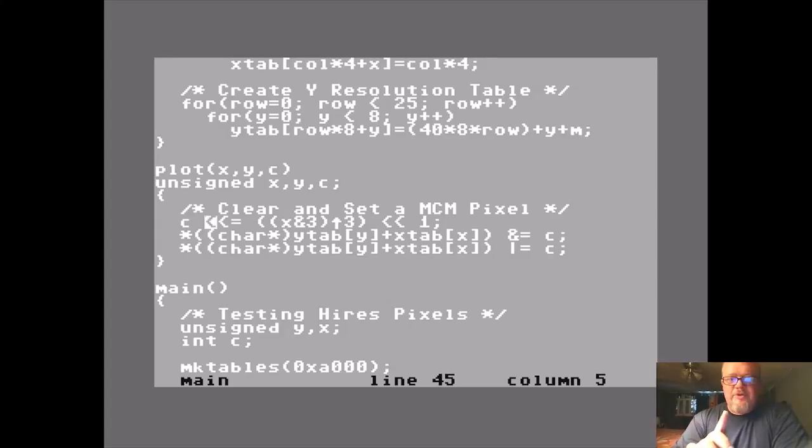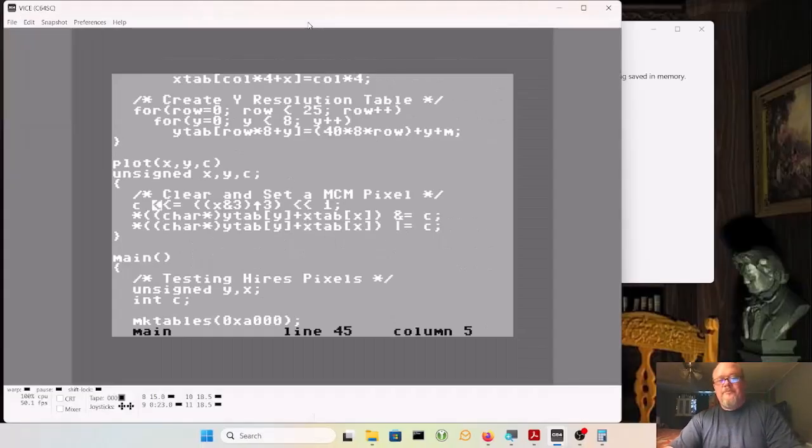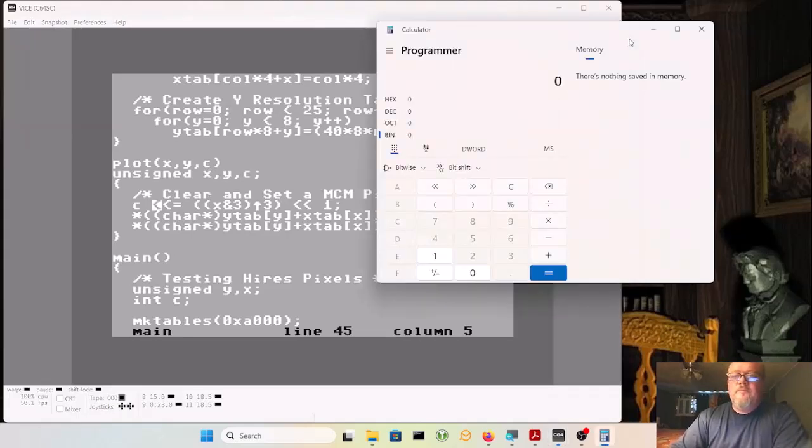Alright, so I'm going to show you how this is supposed to work. I'm going to bring up the calculator on here. And you see this little formula here? This is our X resolution, and I AND it with 3. So let's say our X resolution is 0. All the way, first pixel on the screen.